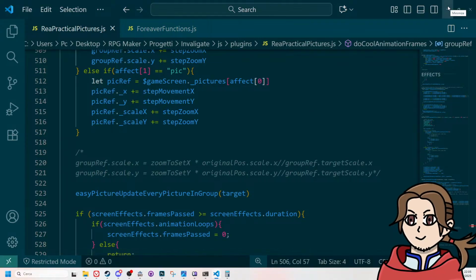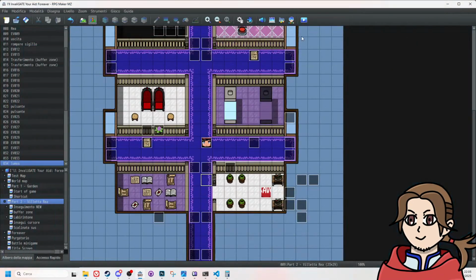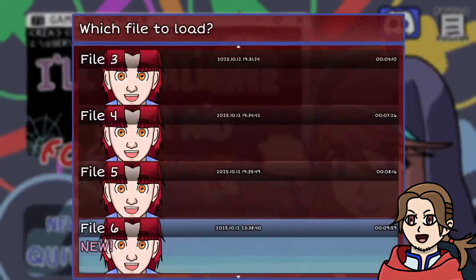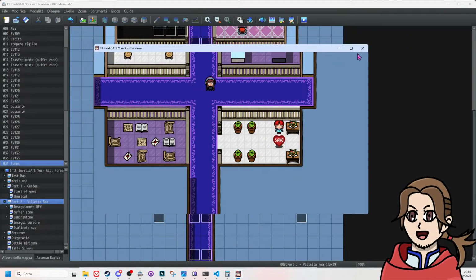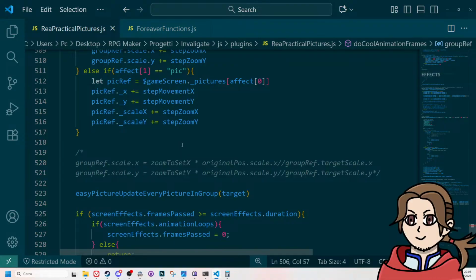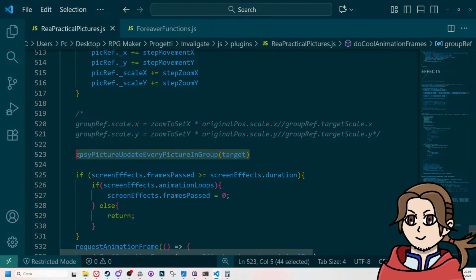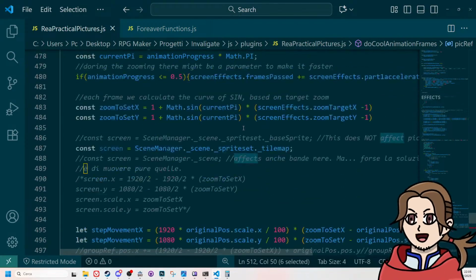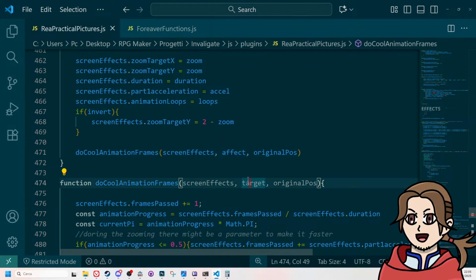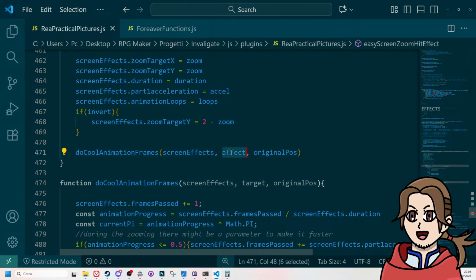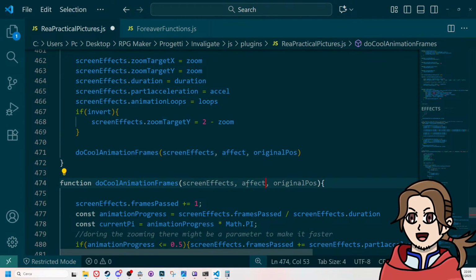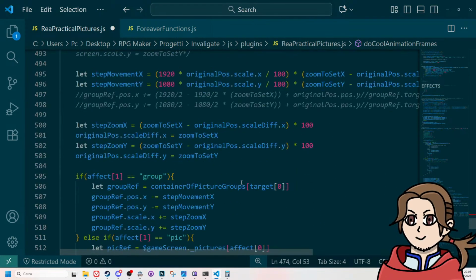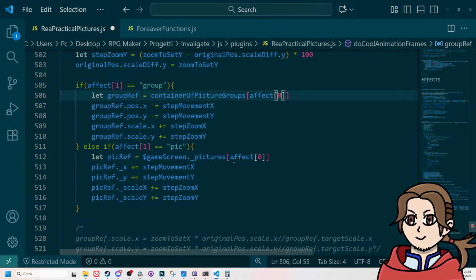Should be right. Right? Let's see. Wait, no, there is an extra thing that's wrong. This one. Also, here effect is... I copy pasted, but the effect is called target here. I should just call it target. Effect sounds cooler though. Let's call it effect. Though we need to replace target here. Okay. That's it.